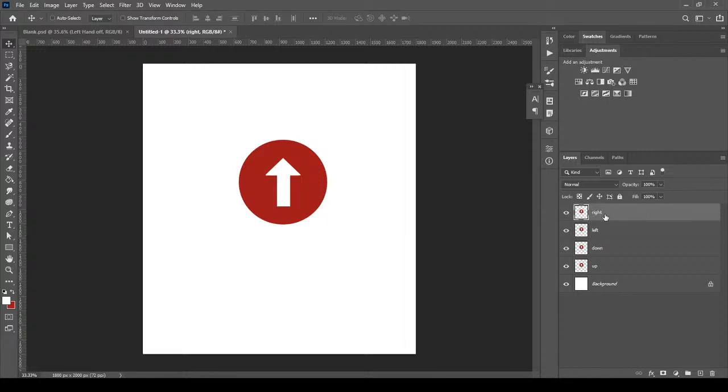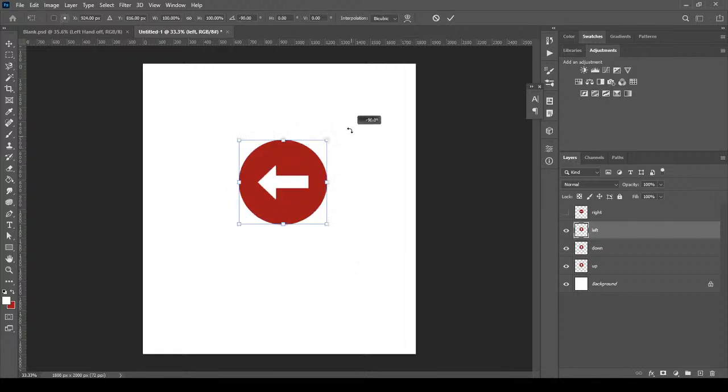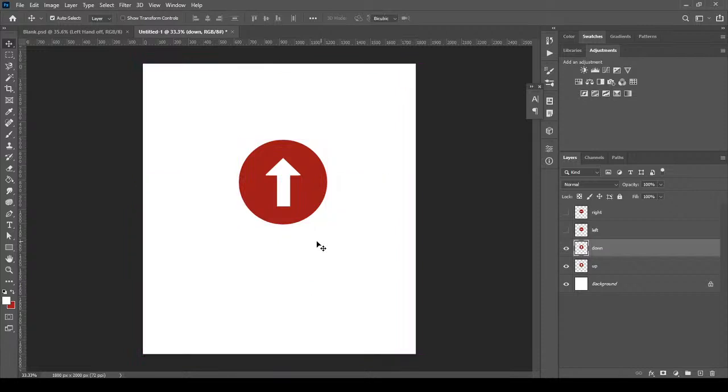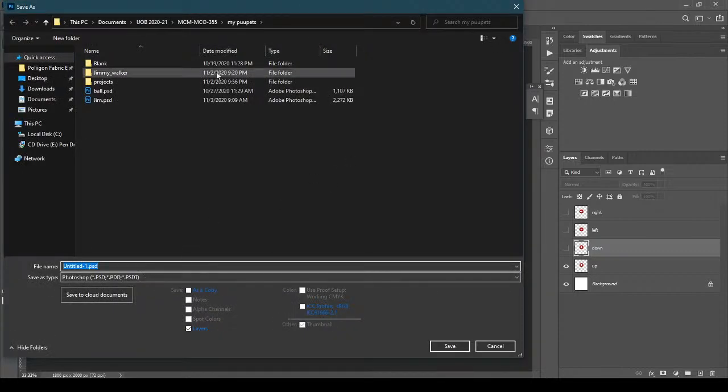So I will rotate these to where they are pointing, and save it as arrow ball.